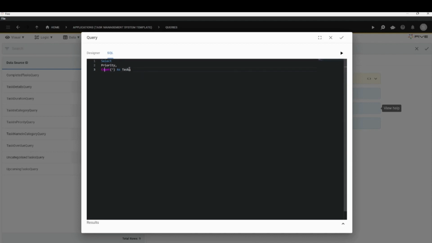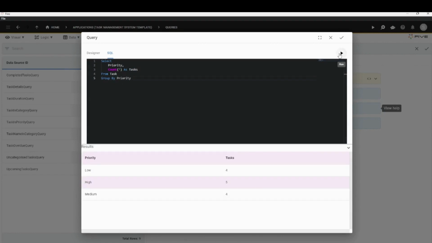Let's give it some indentation. Now of course this can be from our task table, and let's group by our priority so that we get every list. Now let's run it. As you can see, we have a report right on the bottom. I have all of my number of tasks in each priority.